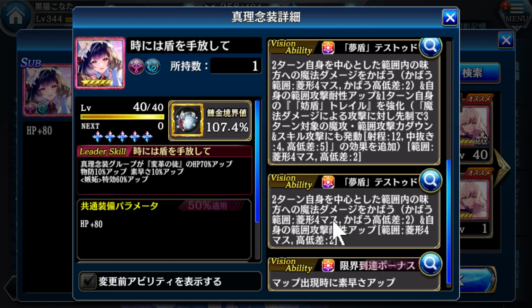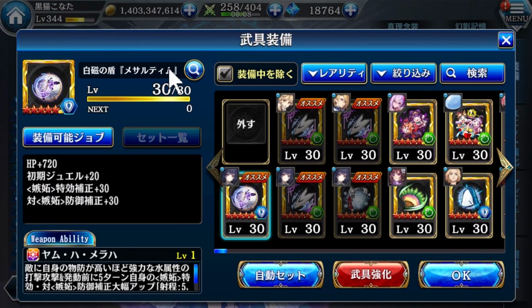And the effects are totally the same as this. Yeah, it's only without the ratchet ability upgrade. Yeah, very obvious. Okay, next is about her gear equipment. And this armor you can get from her Genesis event, chapter 5, I think.